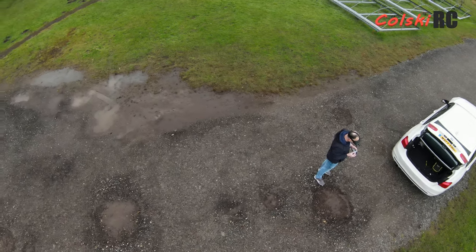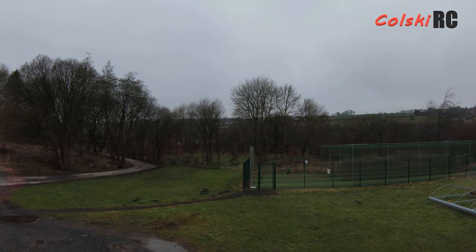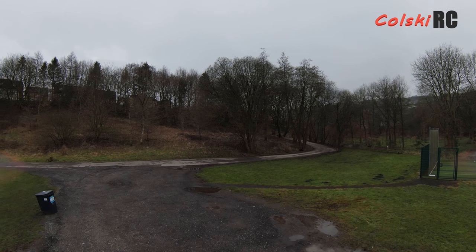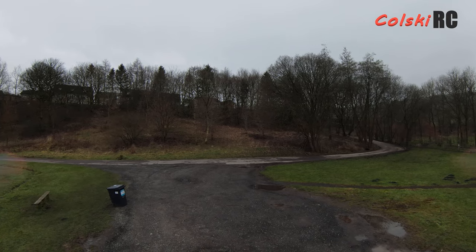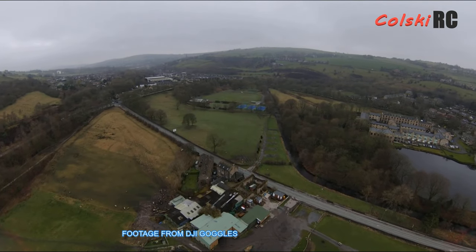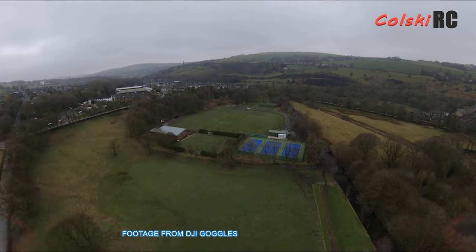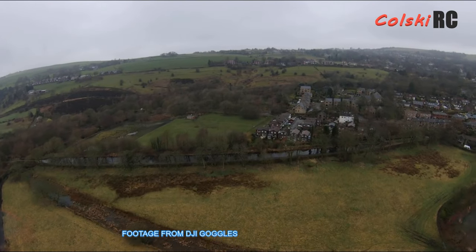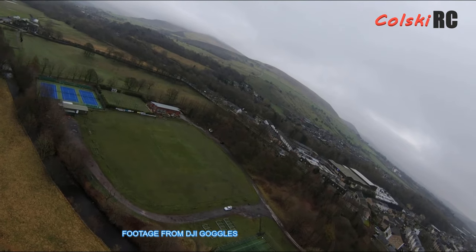If this is your only drone, you are going to be forced to buy some batteries, which is the biggest letdown — the battery life really is a big letdown. With technology as it is today, they could have certainly done better. If they hadn't made it 850 grams and used different motors, they'd have certainly got better flight time. That's why I think they'd have been better going with someone that understood FPV quads, acro, the power you need from motors and batteries. I understand they wanted proprietary batteries to make more money — fine — but put them in a shell that clips onto a normal carbon fiber frame, and don't make them £139.